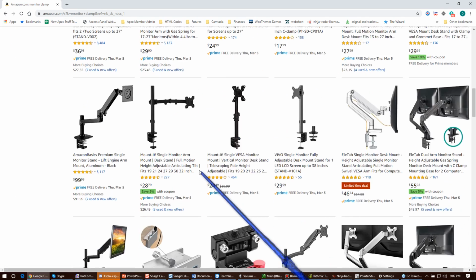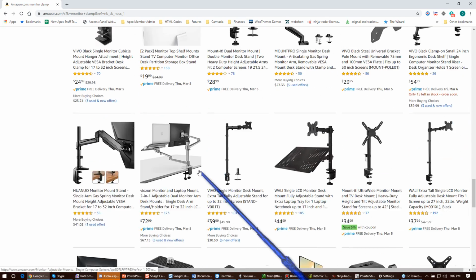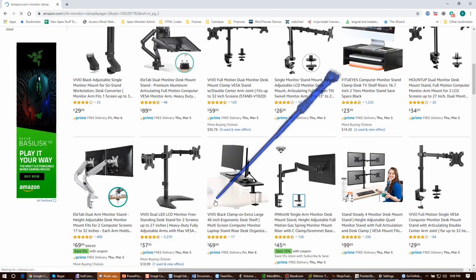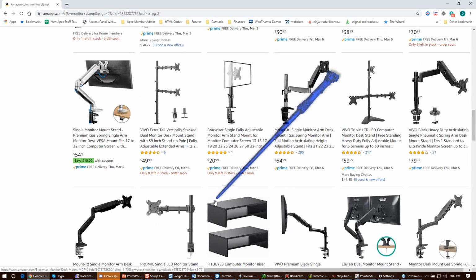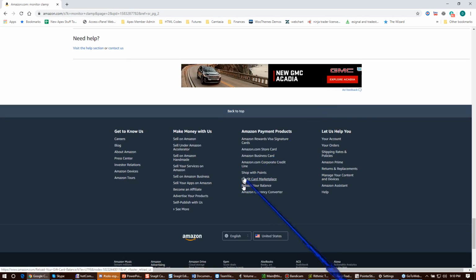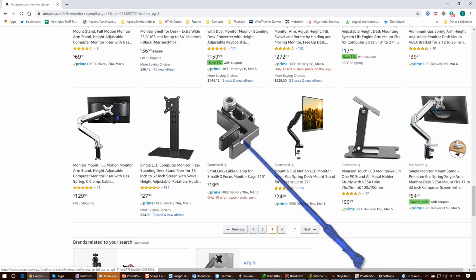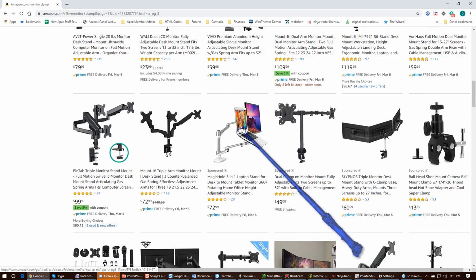Let's see if it shows the really cheap ones on here. I know I have them. Let me try to see if I can find them. Now there's these really inexpensive ones. Let me go into my order history real quick. Let me pull it up. I mean, they cost like, I want to say 15 or 20 bucks. And you can actually attach them if I can find them. It's been a while since I've ordered them.